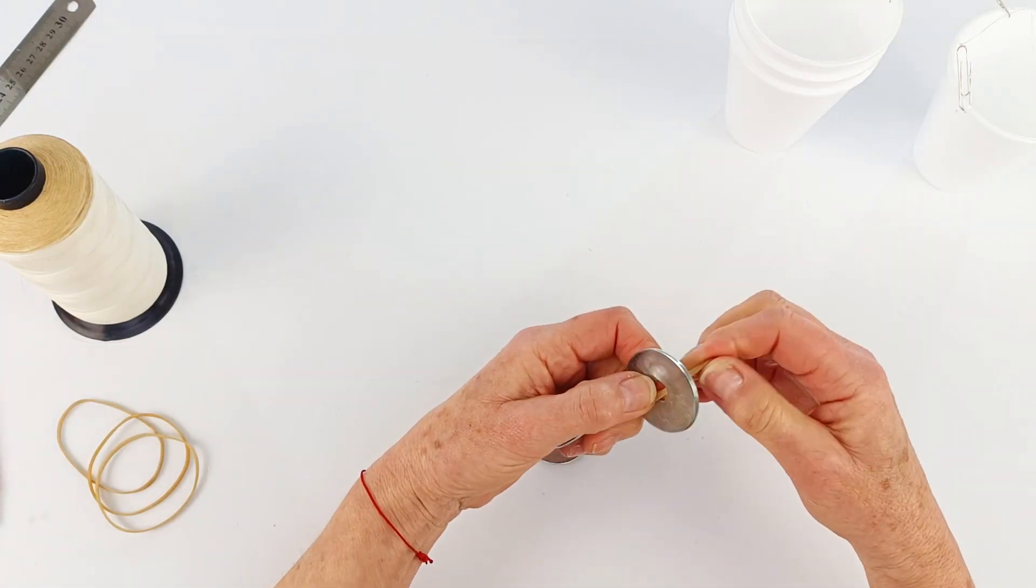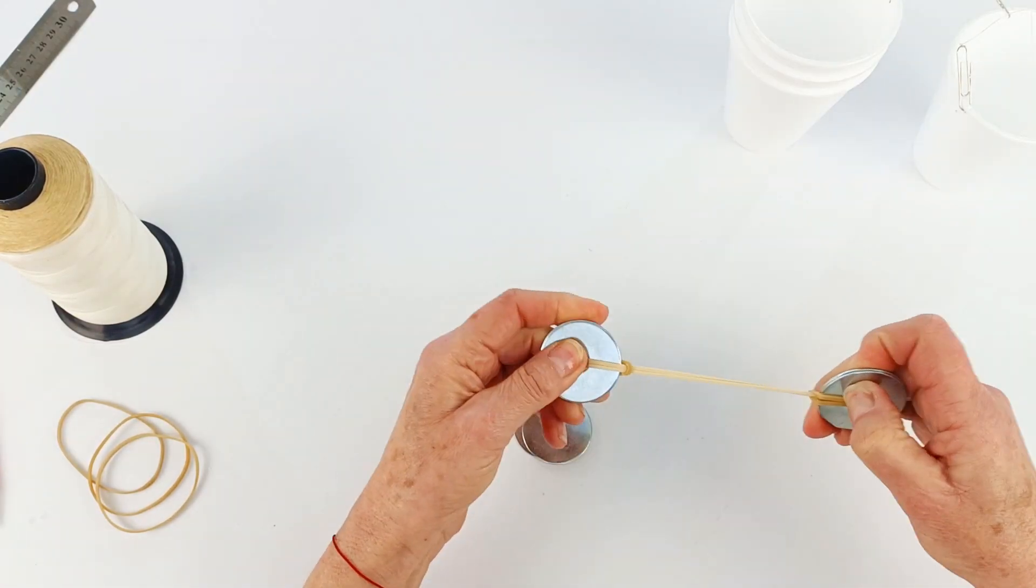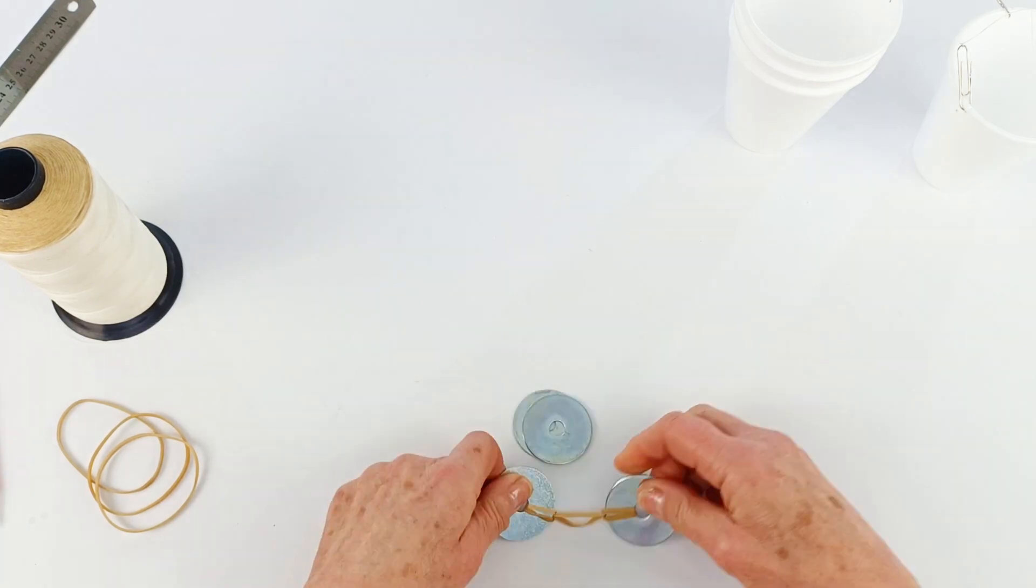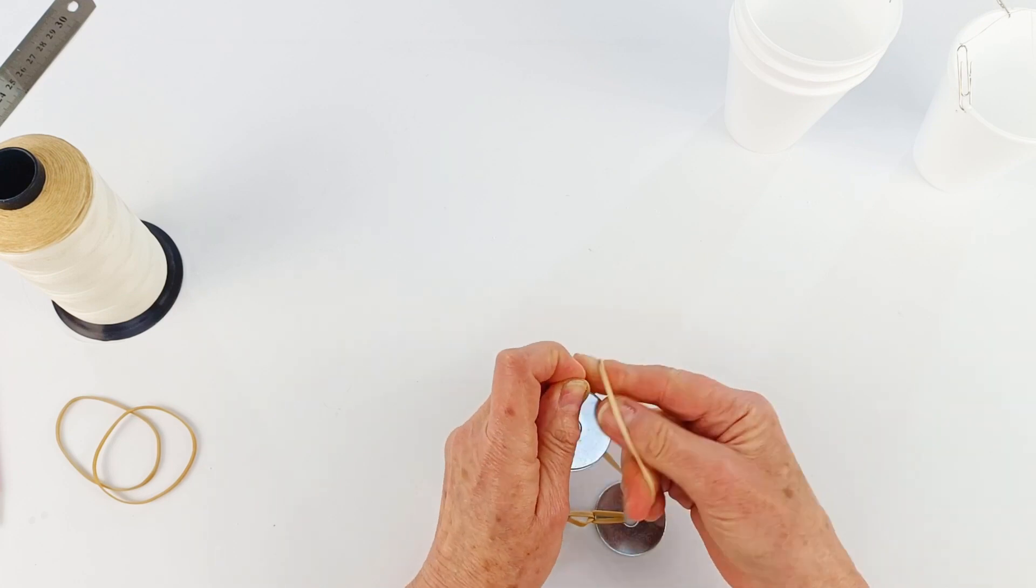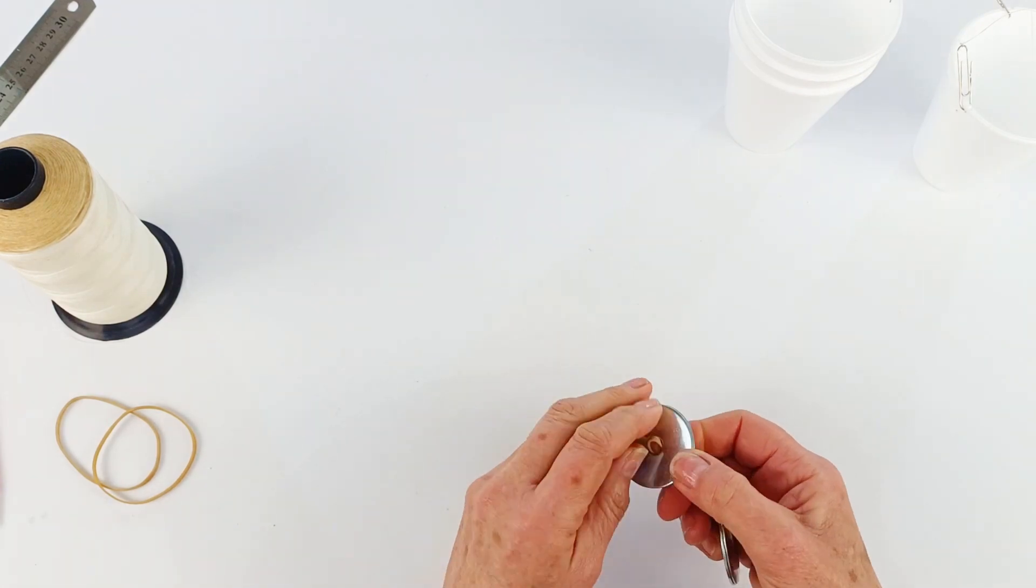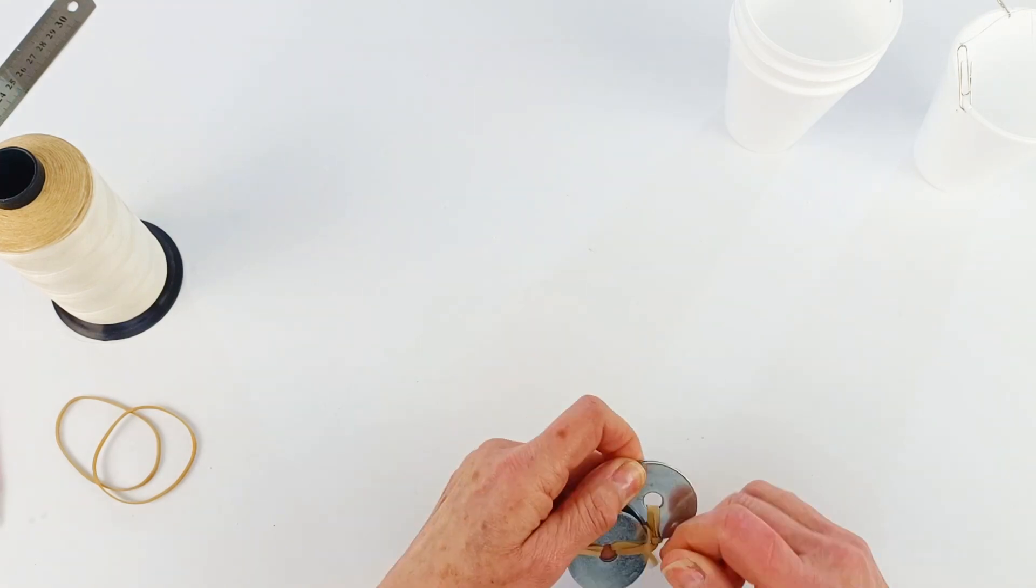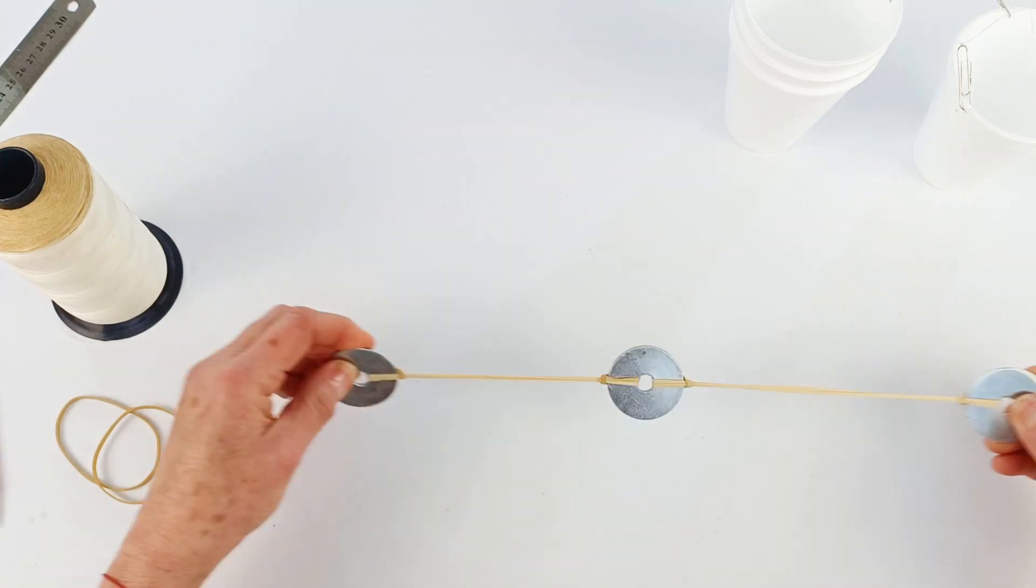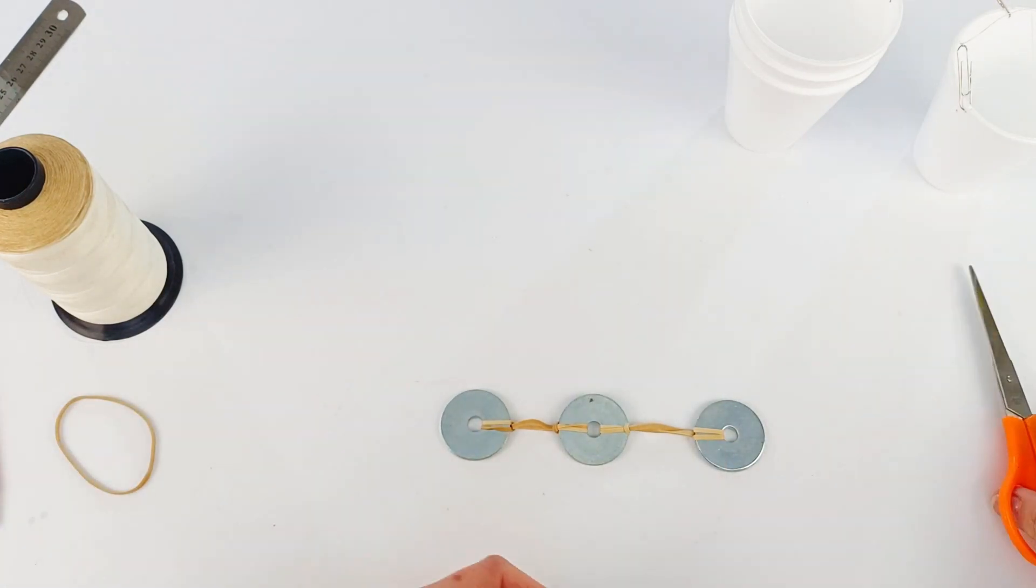Now we're going to make the weight. So the bob of a pendulum, which is the bottom part of the pendulum, works best if it's got some weight to it. So we're using some washers and elastics. This allows us to put the weight around the outside of the cup and transfer it from cup to cup. You could make multiple weights and put one on each cup for each color that you've got or you can do like we did and make one weight and use it across every cup and just transfer it each time you change colors.